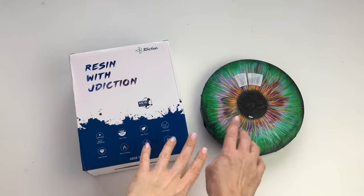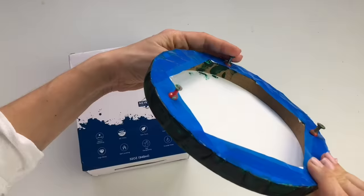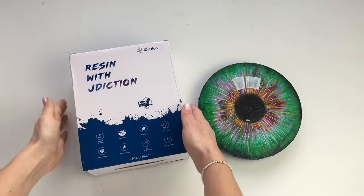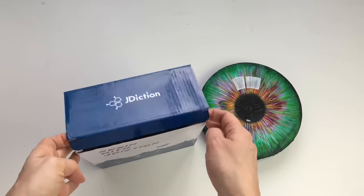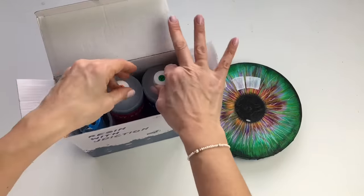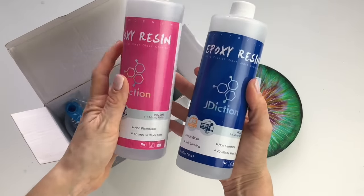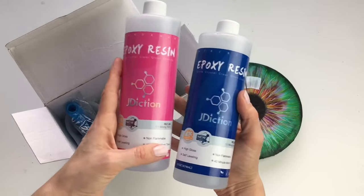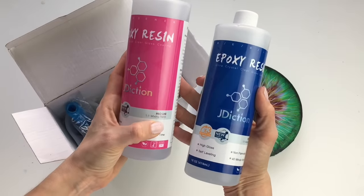And last thing is putting resin on the top of my eye. I already put some tape on the bottom and some pins, and I'll be using this resin with J-Diction. And this box is great because it has got absolutely everything what you need for your resin art. It has got these two parts, part A and part B, and the amazing thing is that you mix it in ratio 1:1. So there's no need to measure amount of resin, you just mix it in 1:1 mixing ratio.